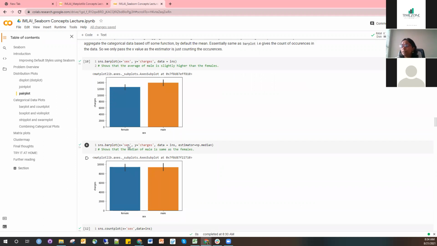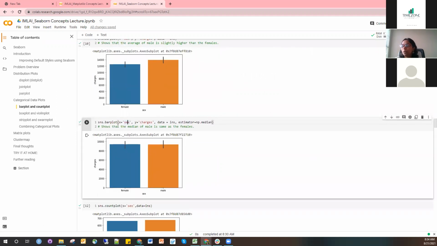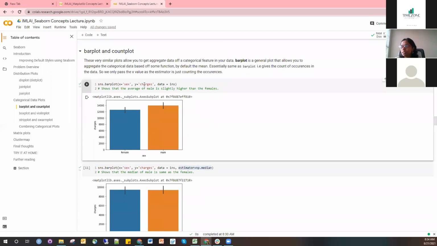For the bar plot, it has a default estimator, which means it shows the average, the mean. Here I'm using the charges, and I'm asking it to divide it by sex. Within each sex, the default estimator would be the mean.